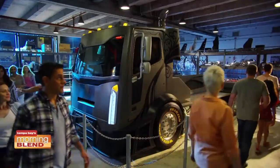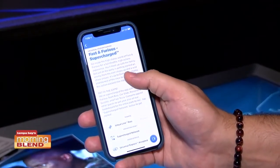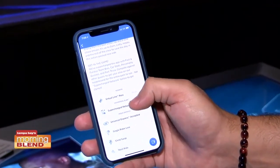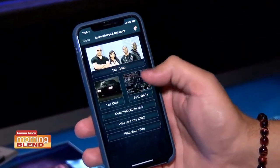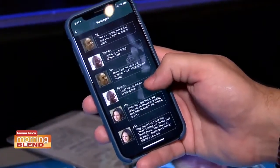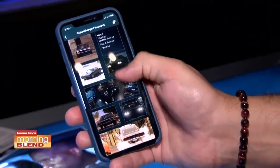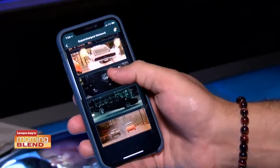Once guests are back in the queue, we have supercharged our app. Guests can play Fast and Furious trivia, compete against other park guests, and actually get their name on a leaderboard that's shown throughout the park — lots of bragging rights for everyone. You can also go through and get more information on our cars, the real stars of the show. There are 15 cars here that were actually used in the movies. People must have questions going through the line asking where a car was featured, and with so many films, that app really explains it all and breaks it down for you.